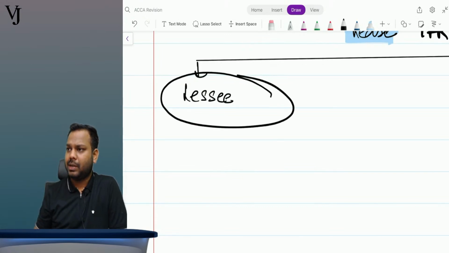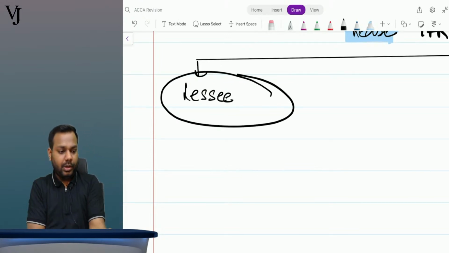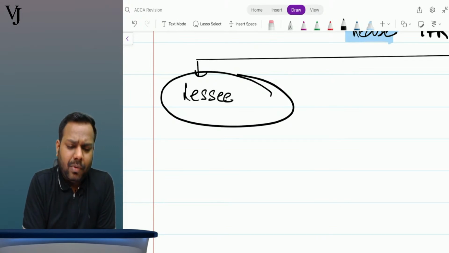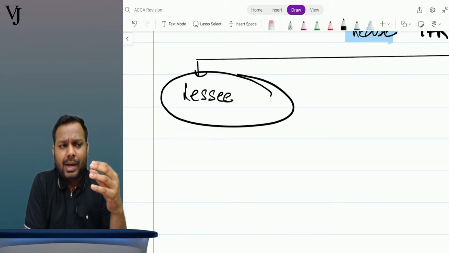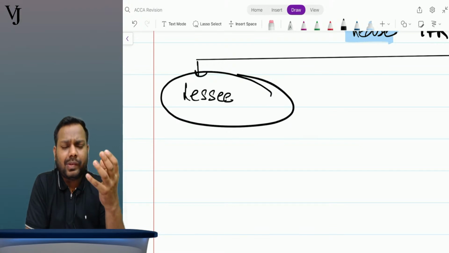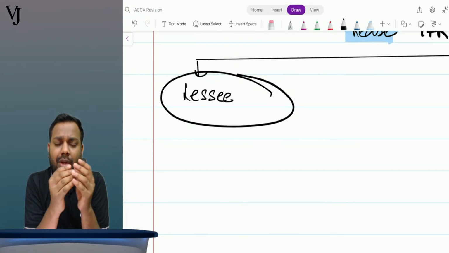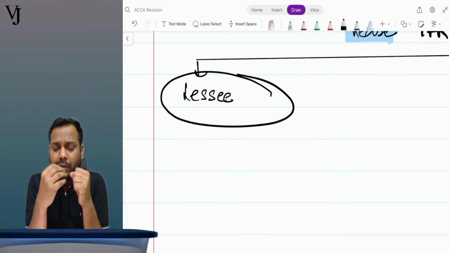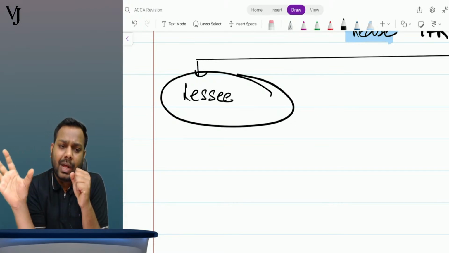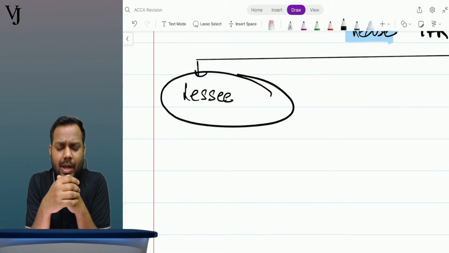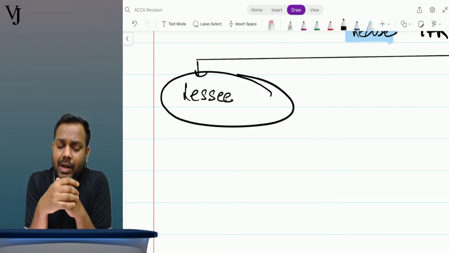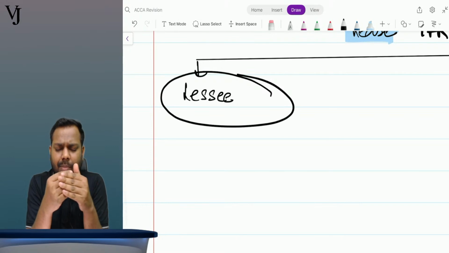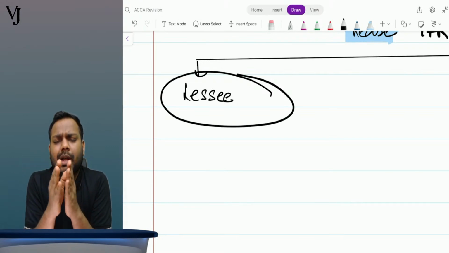Now understand. Tell me one thing. When you purchase an asset by paying cash, what is the journal entry that we pass? Asset account debit to bank, right? When we purchase an asset on credit, the entry is asset account debit to creditors. Now when we purchase an asset on an EMI model, we have the asset right now, but we will be paying the consideration over a period of time, a fixed amount every year or every month for 2 or 3 years. What is the entry for that? It will be asset account debit to liability, and we will record the asset and the liability at the present value of the future payments.